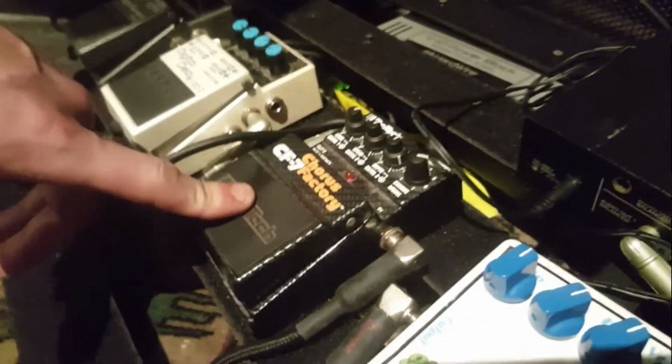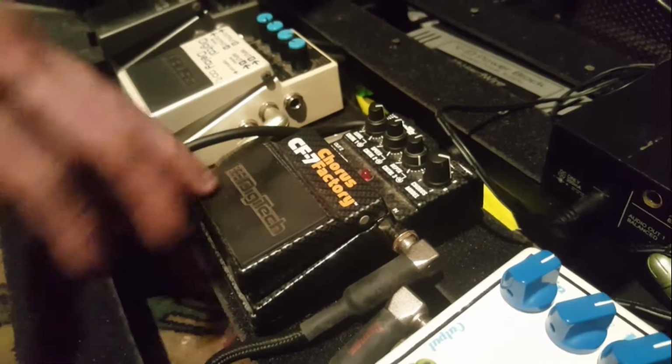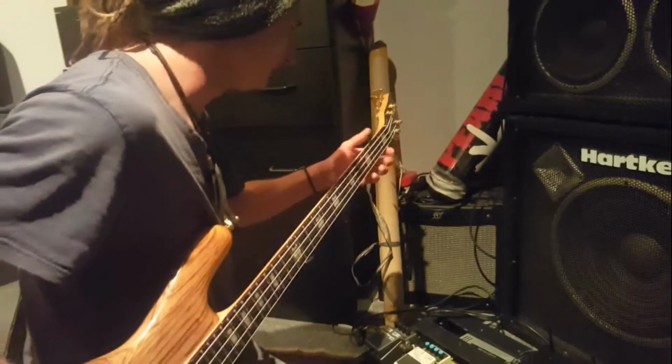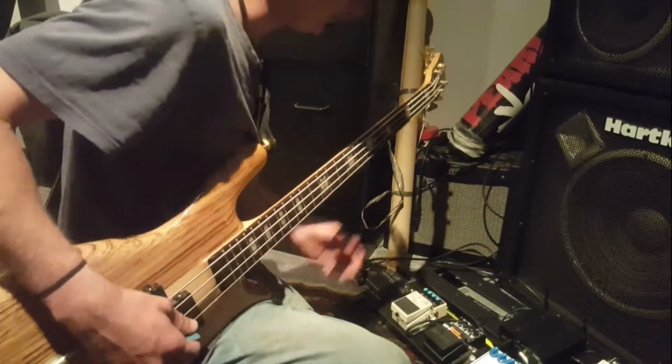Over here I've got the chorus. This is one of the few that aren't from Boss. This is Digitech. I tried a whole bunch of other ones out, but this one is probably my favourite. So this is the chorus pedal. I use this for 10 Meter Stone and many others, like Evaporate, which we haven't recorded yet.